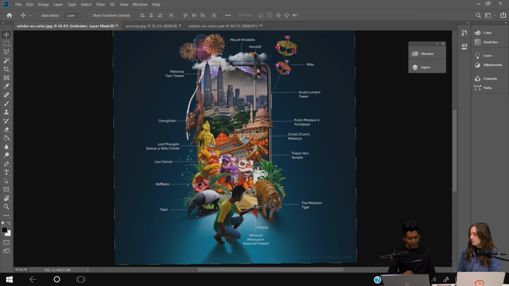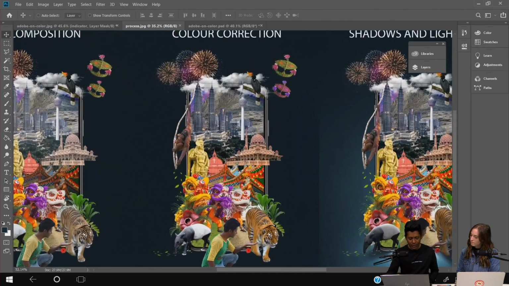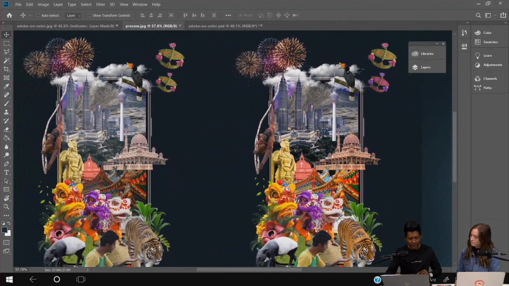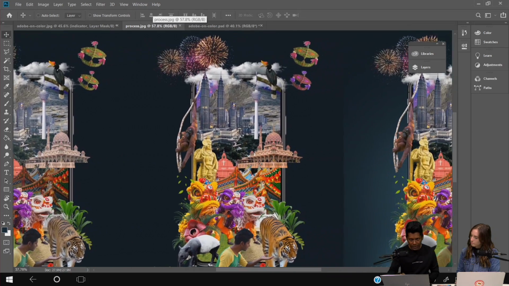Why don't you get into how you created that as well? Yeah. Before I start, this is the process that I'm going to go through today. Basically start with composition, literally take all the images and put them together, and then we're going to jump into color correction. As you can see here, the colors are all different on the left-hand side of your screen, and I'll try to bump up the hue.